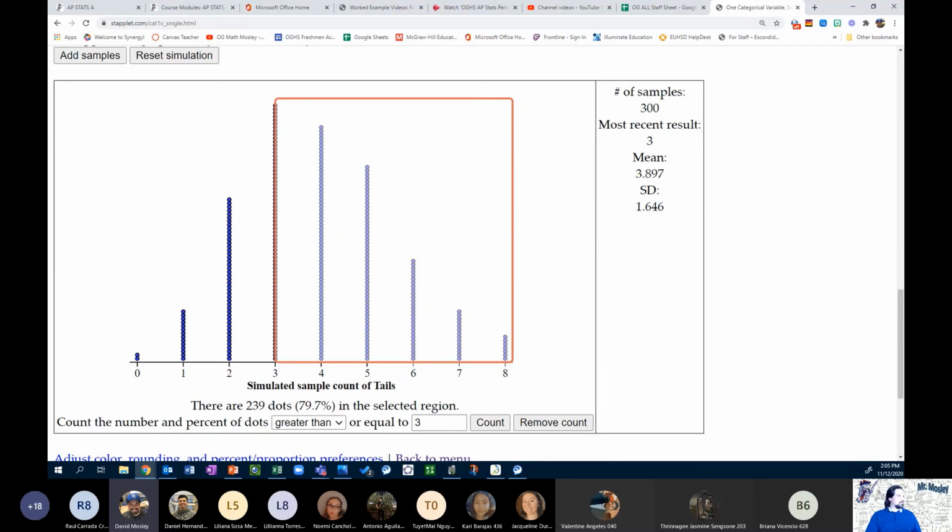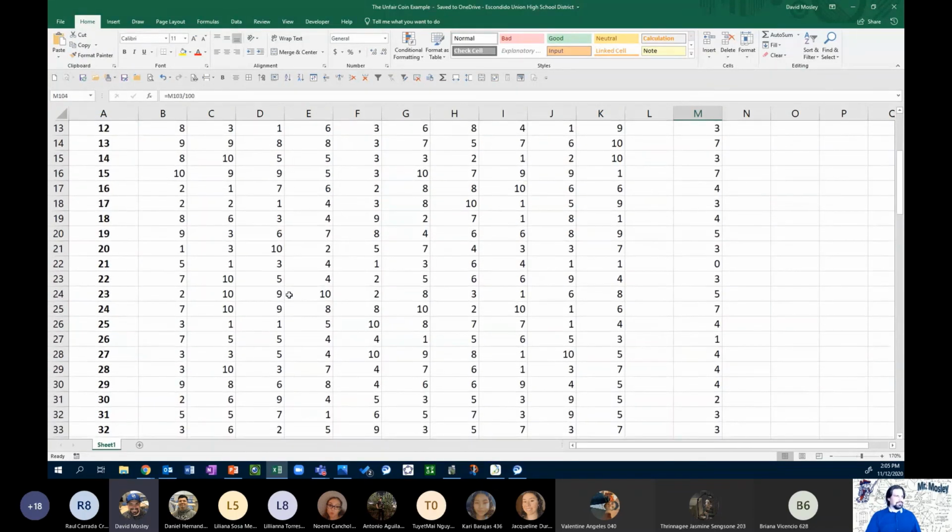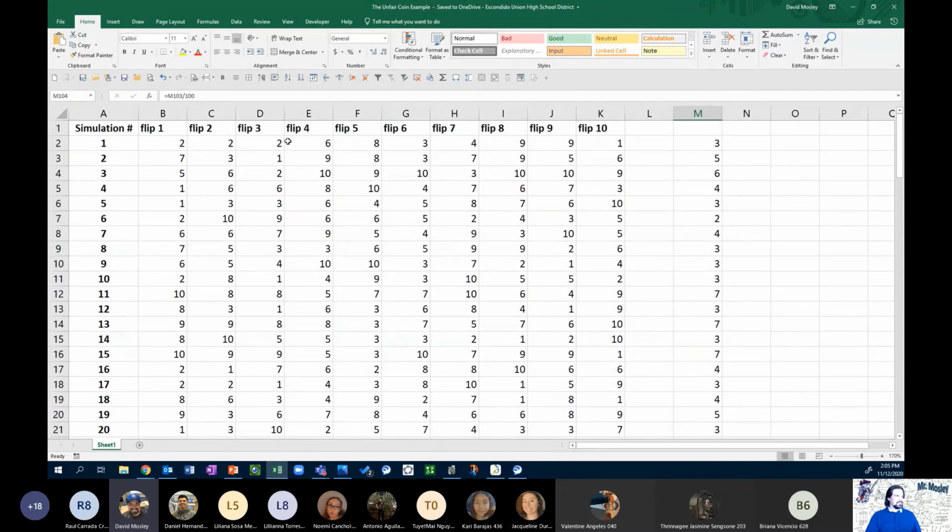I've also set it up on Excel to where I've created a 100 simulations. Right, so this is using the same random number idea. Numbers 1 through 6 represent heads. Right? 7, 8, 9, and 10 are tails. So over here, we have the outcome of each flip along like the top here. This was simulation 1. There were 3 occurrences of tails. Right? We had 9, 9, and 8.